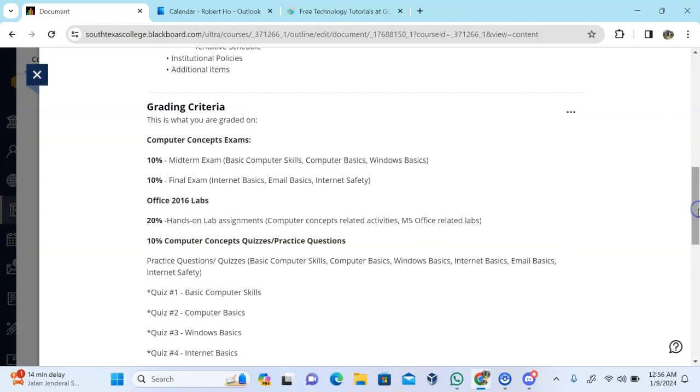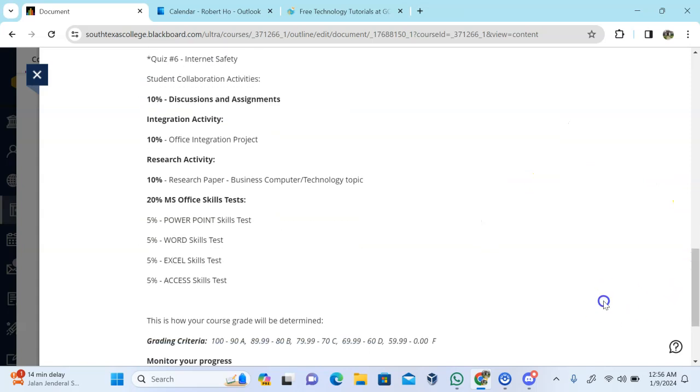Students ask me, what is my grade so far? Well, each time a student finishes an assignment, I just put a grade next to this list, right? So at the end of the semester, I will total them, and that's your final course grade. So this is how the grading criteria work for the class.